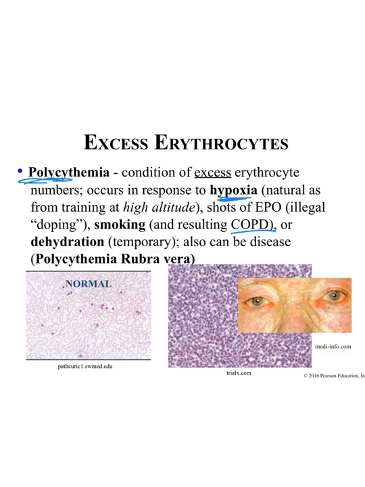If you're dehydrated, this will be very temporary. Dehydration means that you have a drop in blood volume, which means you're going to have a drop in blood pressure. If we increase the thickness of blood, that's going to add a little bit to the volume, but it actually adds a lot more to the pressure because it becomes much thicker. Or it can actually be a disease, not necessarily caused by any of those things, and we give it a more specific name, polycythemia rubra vera.